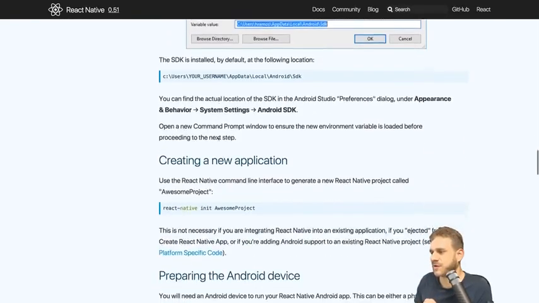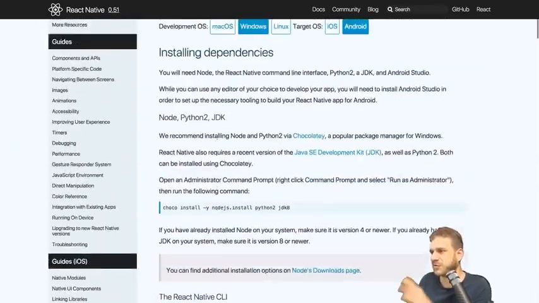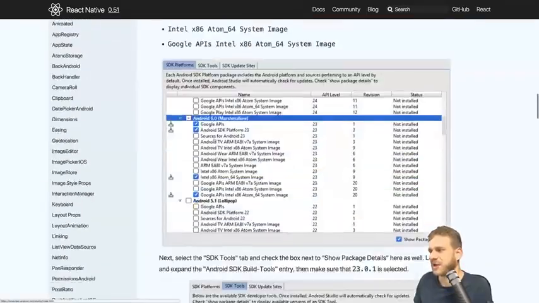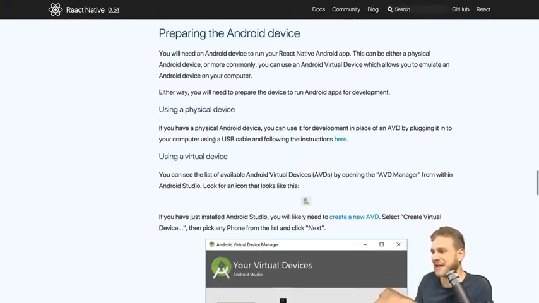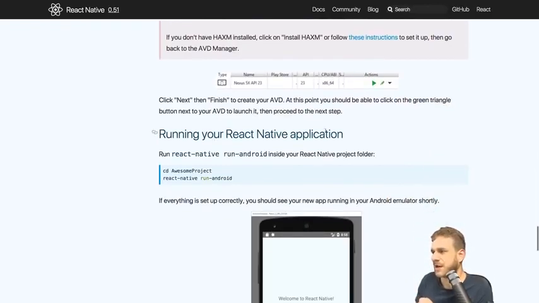Make sure to also set your environment variables as described here. So basically follow through the full process here. And once you did that, open Android Studio and create a new virtual device there. You can also find instructions on how to do that here. Preparing a virtual device. Here you find screenshots and so on. And in the end, you just launch it by clicking the play button.